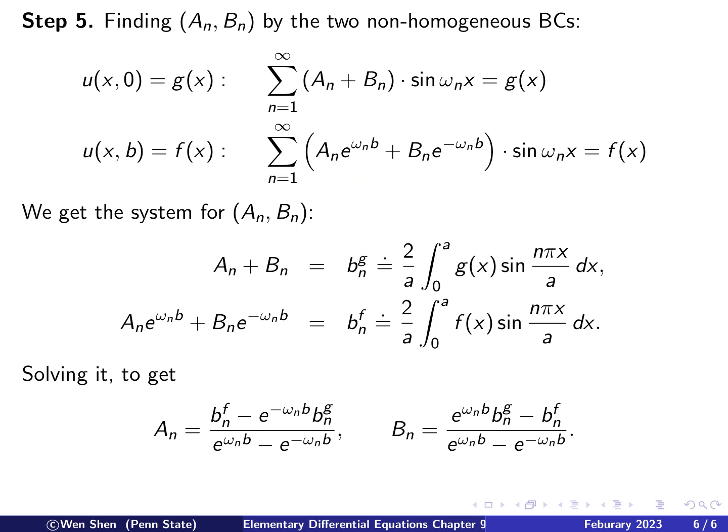And then at y equals b, and then the g function takes this form, putting in y to be b, times sine omega_n x, and that should equal to f(x). We see it's also a Fourier sine series, but now for the function f with this as coefficient. So we know that now this must equal to the coefficient. This is the Fourier sine coefficient for the function f(x), which we denote with this shorthand. And then we see that we have two equations for A_n and B_n, two unknowns, and these are two linear equations. It's easily solved because that's just a number, and that is just a number.